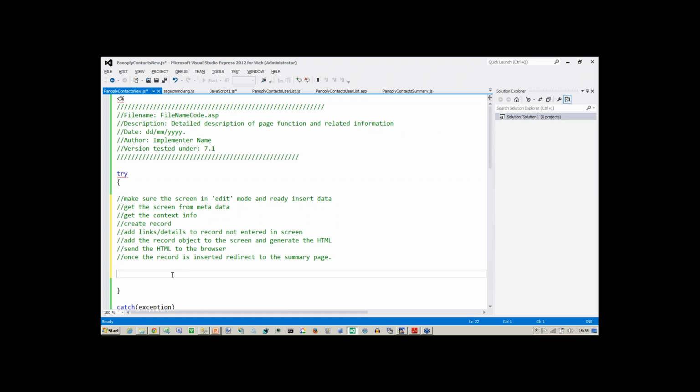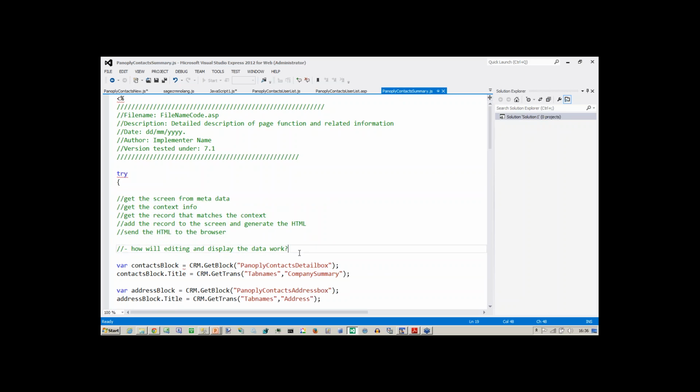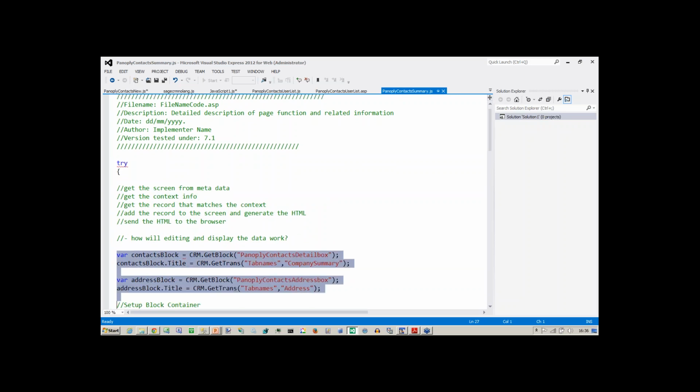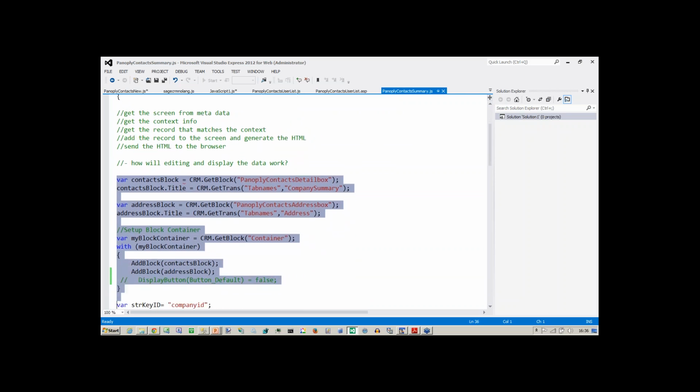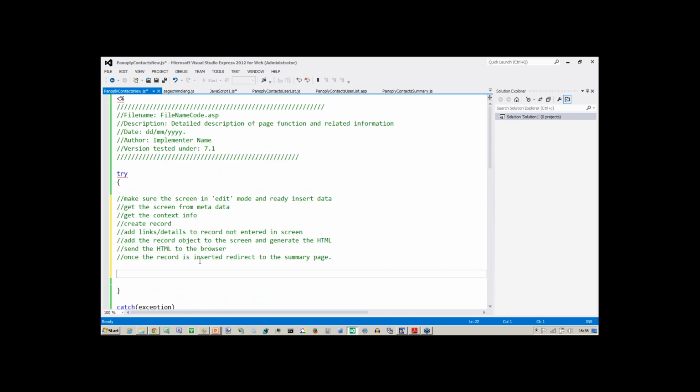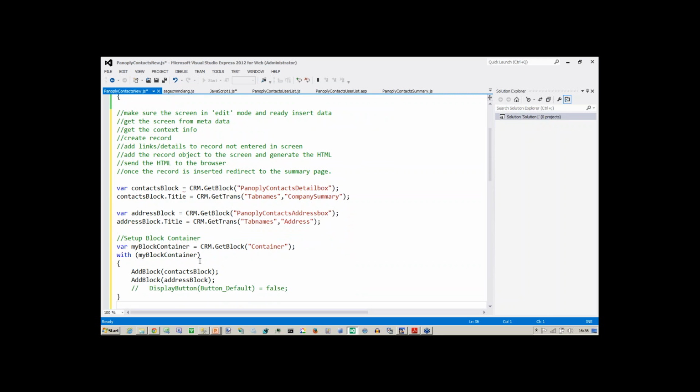And hopefully you'll see that it's not a particularly hard thing to worry about. Now, some things are easy, like get the screen from metadata, something we can just cheat on, because we've already done that, and we can look at exactly like this, and we can say we want to get this, and we also want to get hold of our container as well. So we can look at our screen here, and we can say, well, so far so good. This is the same. It can be copied across and used in the same way.